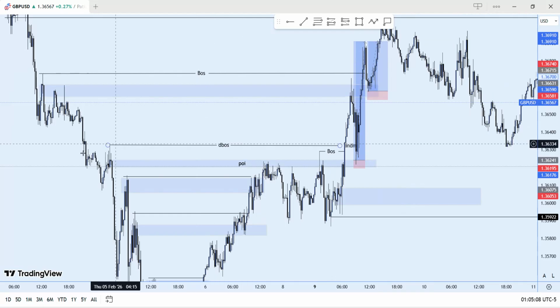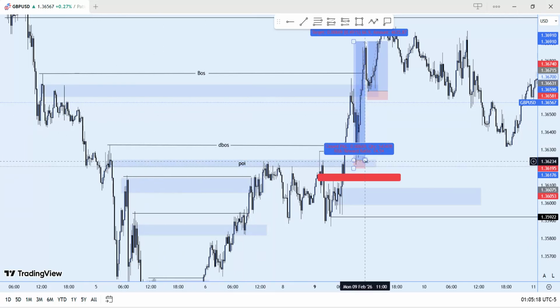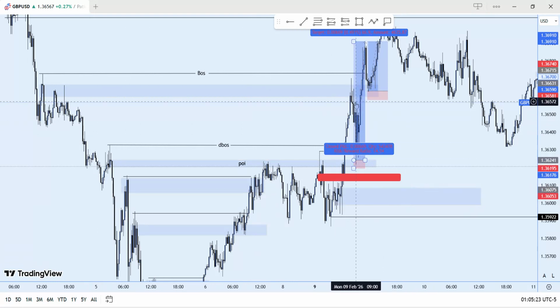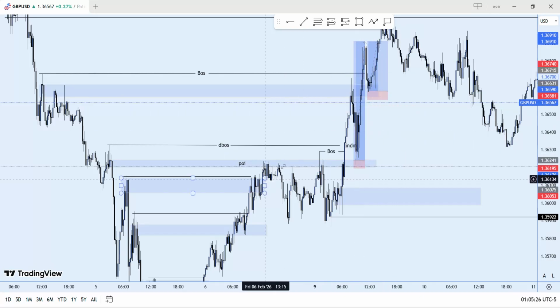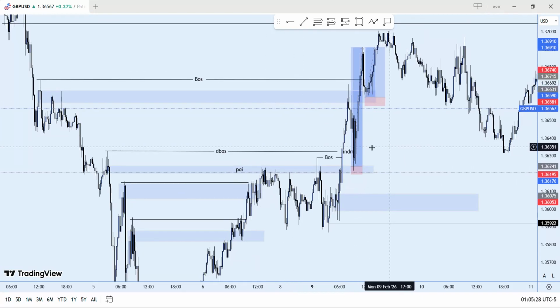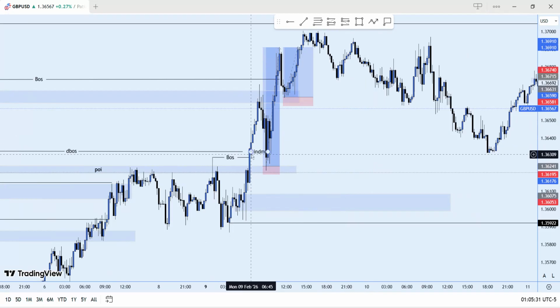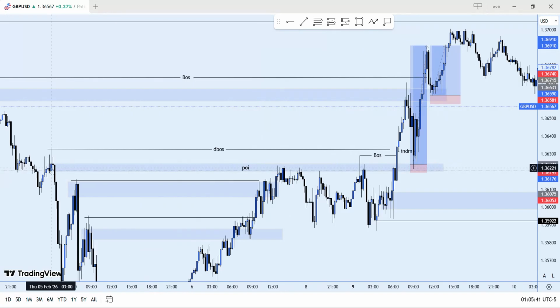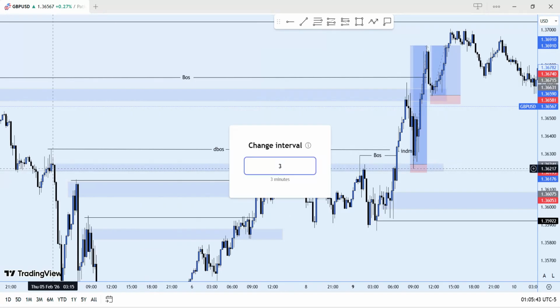You have to understand that a high that the market takes out or a low that the market takes out, the body of the low or of the high becomes a key level. So this is a breaker block, and then this is another block that influenced the move to the upside. All right, so this is also a breaker block. So my inducement is this low right here, this little pullback before the market pushes up and then comes back to this. I use this breaker block as my point of interest.